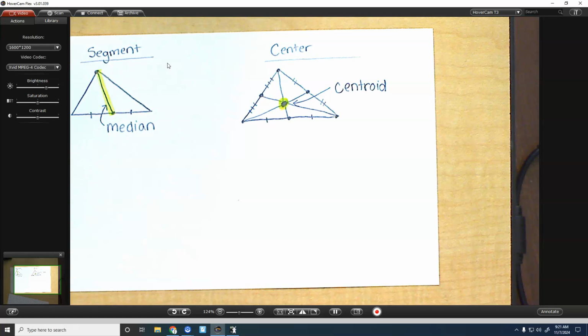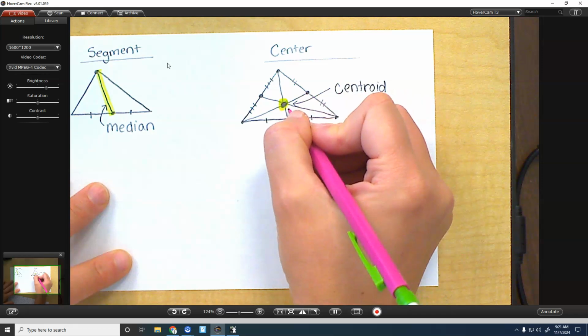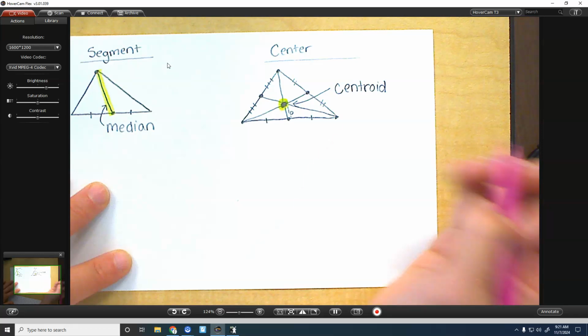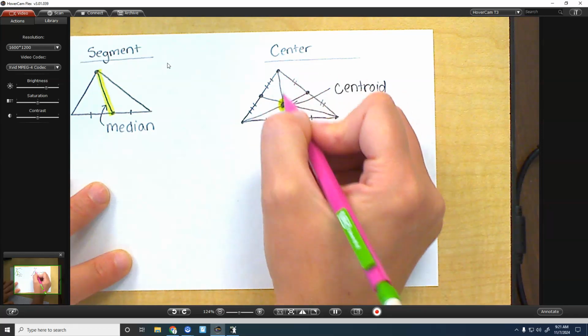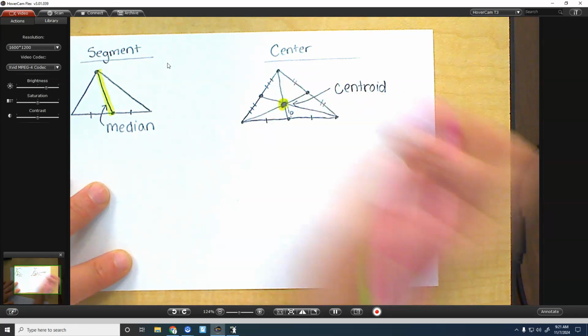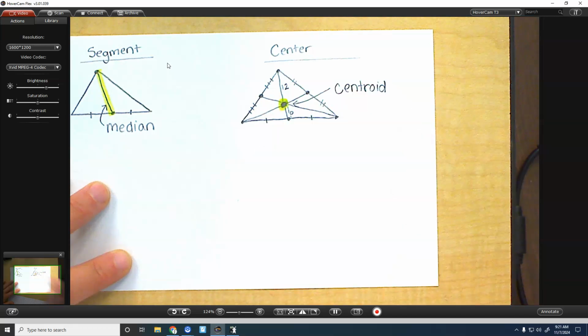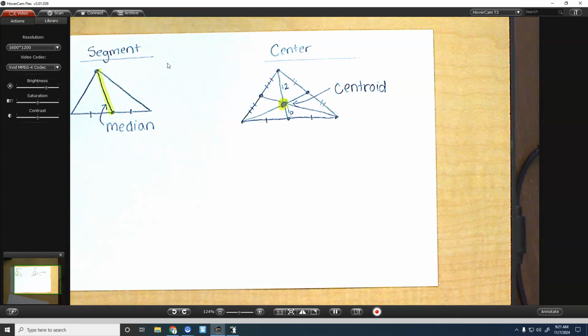Of course, these numbers are not always the same, but let's say that this piece right here was 6. If this piece right here is 6, what would the length of this piece right here be? 12. It'll be 12. And that would be the case for all the other pieces. I'm not even going to fill those in. I think we just need to see that one to show us the short piece is half of the big piece, right? Or the big piece is twice the short piece, whichever way you want to say it.